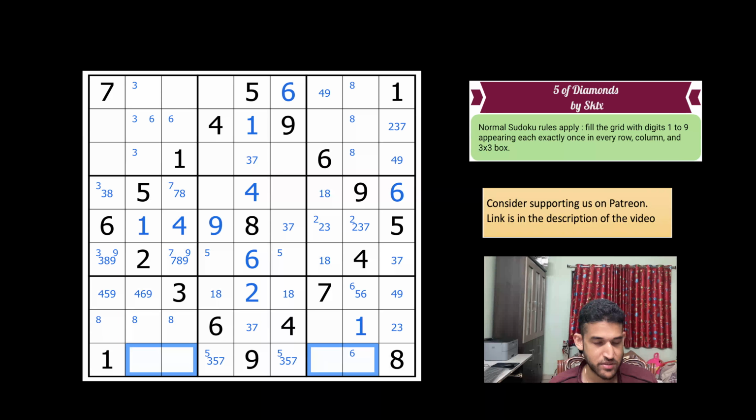Now let's try filling this area up. You'd be surprised to know that these cells which don't appear that restricted are actually very restricted, right? I have a pointing pair of 5s here. So already 4 digits are eliminated. 1, 5, 9 and 8. So this cell in particular cannot be 6 and 7 as well. So this is 2, 3 and 4.